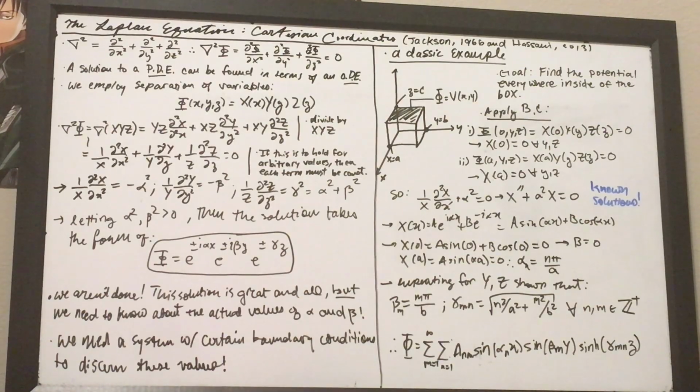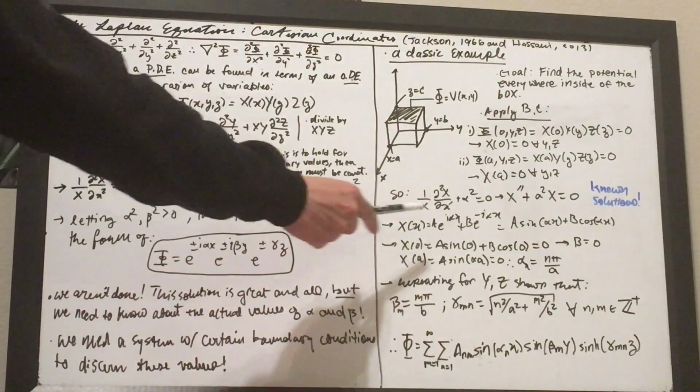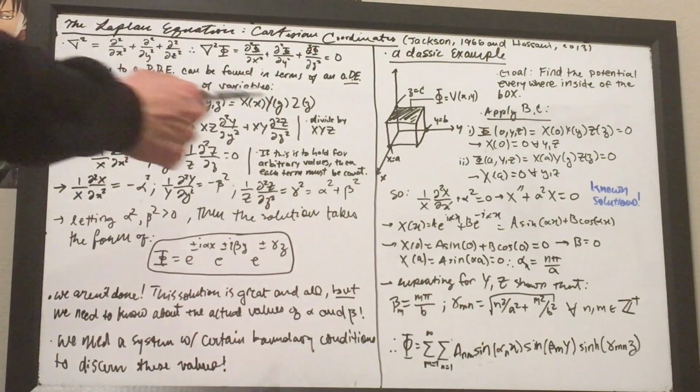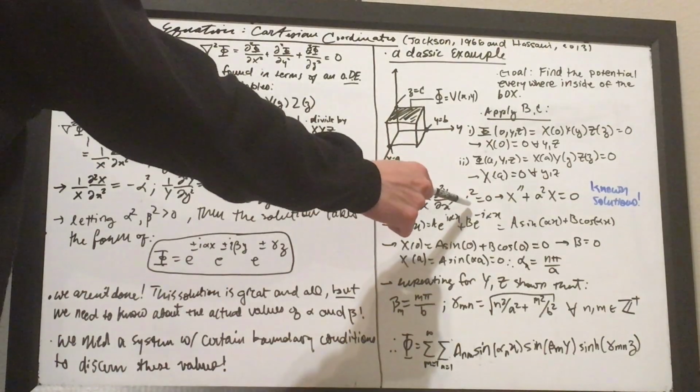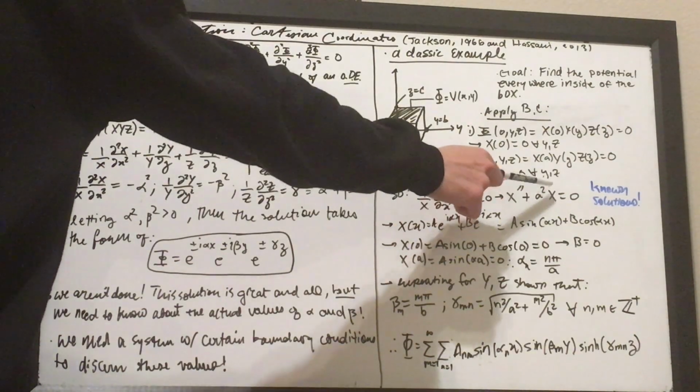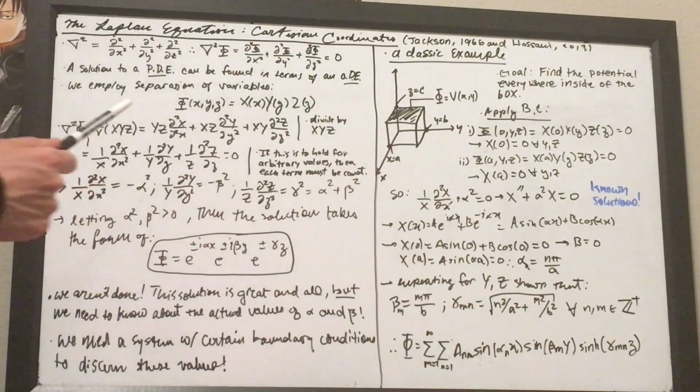So in order for this to be the case, we need to look at our differential equation itself, or more particularly just the x component of it, because that's the only value we're changing, and that's the only boundaries we're really concerning ourselves with at the moment. Excuse me. And what we see is that this takes the form of X double prime plus alpha squared times X is equal to 0.